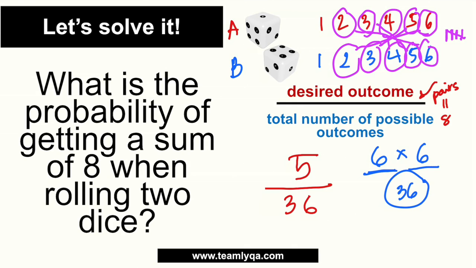Para lang meron kayong idea kung ano yung 36 na yon, yun yung ganito. So, 1 and 1, 2 and 1, 3 and 1, yan, all of those. Kaya lang, hindi na natin sinulat kasi magulo pa siya at saka mabagal siya. So, yun yung ginagawa when we talk about combination and permutation. Ang difference would be kung merong pwedeng maulit, merong pwedeng hindi. And all of those, again, panoorin nyo na lang dun sa separate series natin dito.